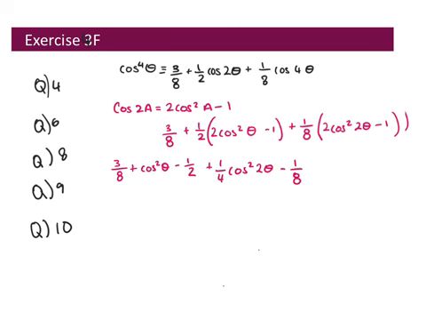Okay, so here I am. Right, I'm just going to sort this out a little bit. 3/8 minus an eighth is 2/8, which is a quarter, minus a half. I think I'm going to get negative a quarter, plus cos squared theta plus a quarter cos squared 2 theta. So this is where I'm at. Now what I'm going to do, I'm going to look at these formulas again and see if there's anything I can do. Right, cos squared 2 theta.